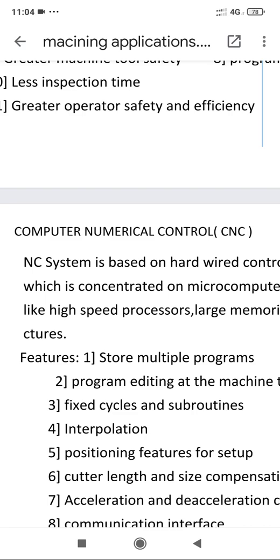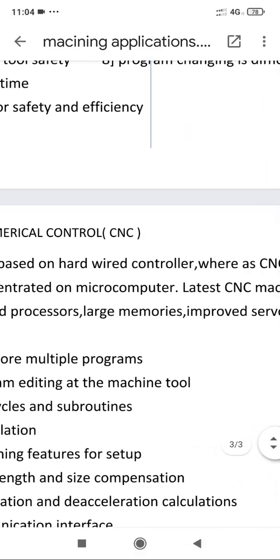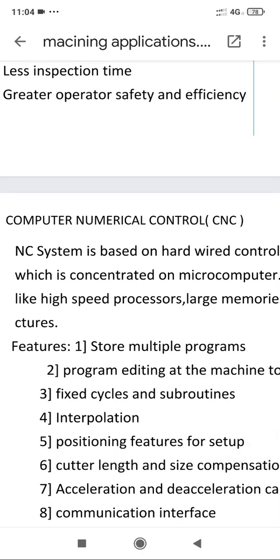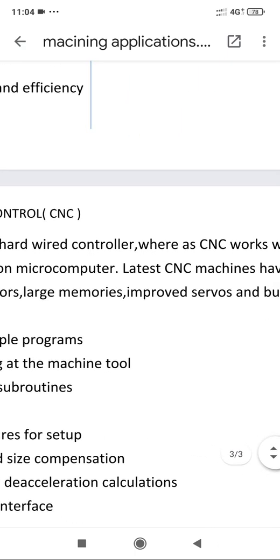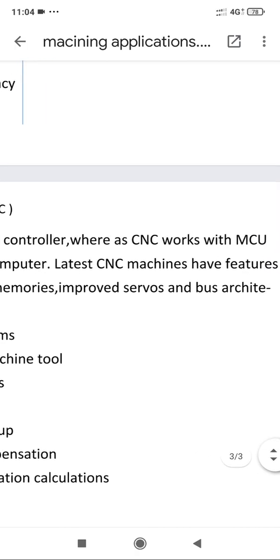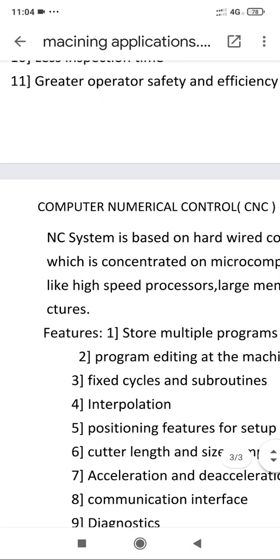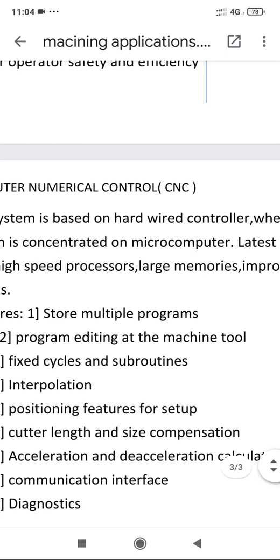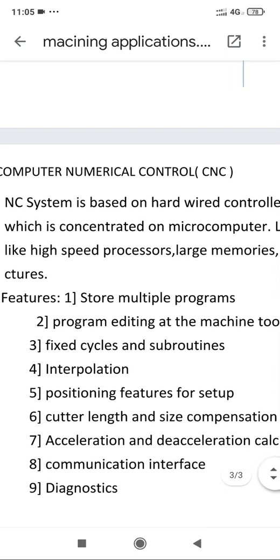So more or less, microcomputers or microprocessors are utilized in CNC as a control system, so that CNC machines will have high-speed processors, memories, improved servo motors, etc. These are additional features as compared to NC.